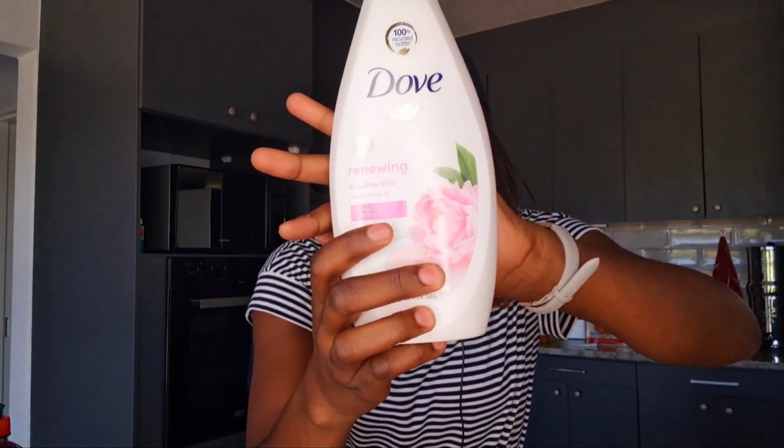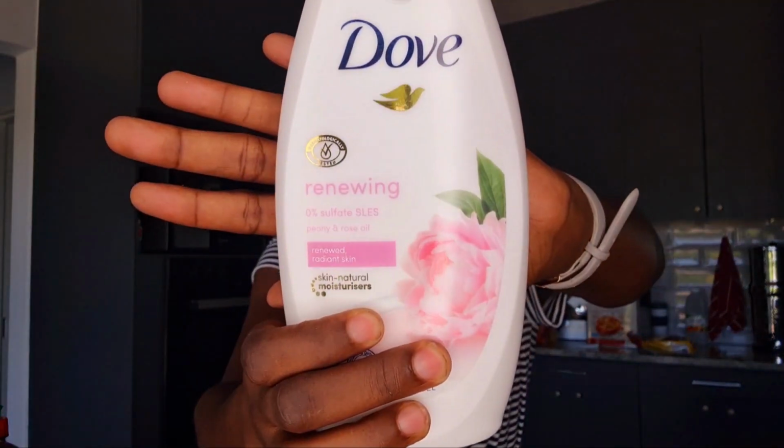So myself, I got myself some Dove. I try to use it so I can conserve my Bath and Body Works. These ones were on sale, like six Namibian dollars for one. So they are good.